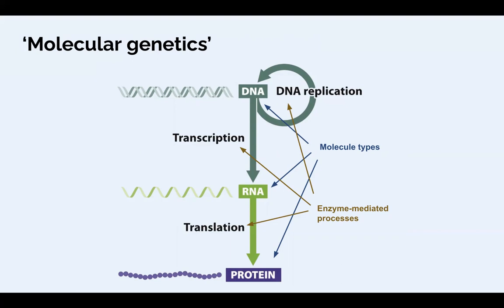There are signals in the DNA that enable transcription to happen. There are signals in the RNA that enable translation to happen. Above and beyond just what we talked about with the codons, there are lots of other signals in there that can be useful. We'll cover those as we go.